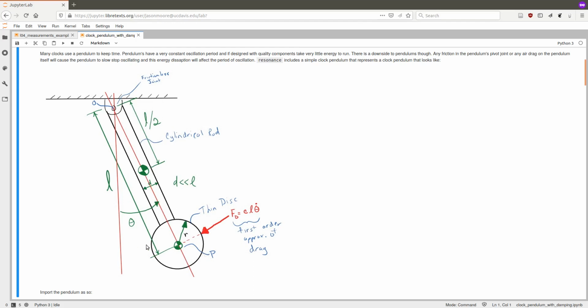And there are different constant parameters associated with these, the geometry and masses and inertia for the disc. In addition, we have this drag force that we have modeled as a linear relationship. It's linear with respect to that theta dot term, the angular velocity of this pendulum.